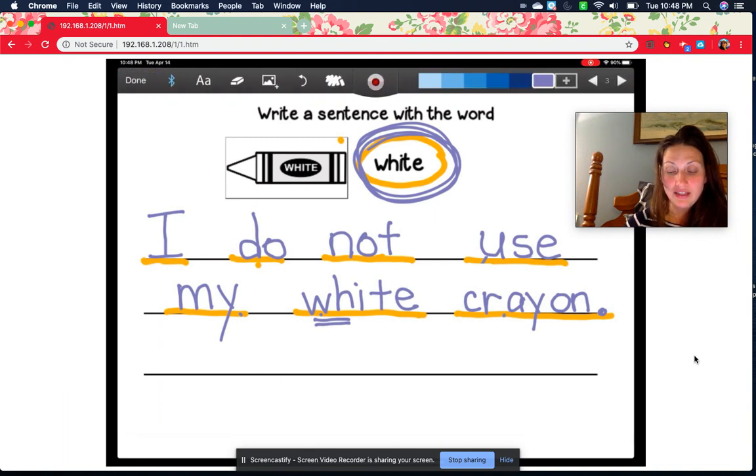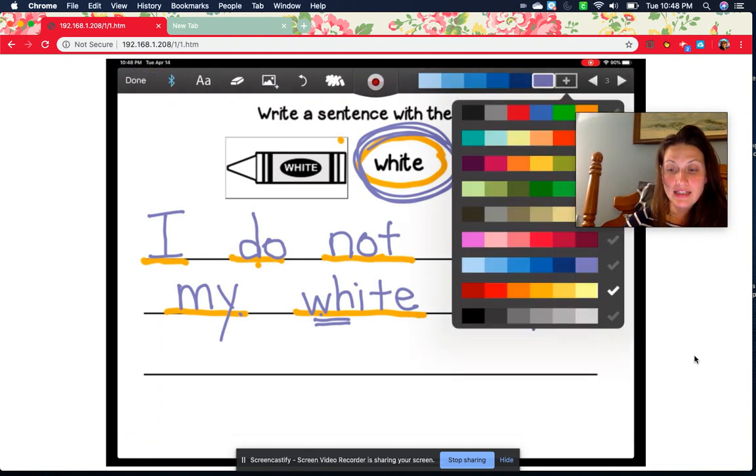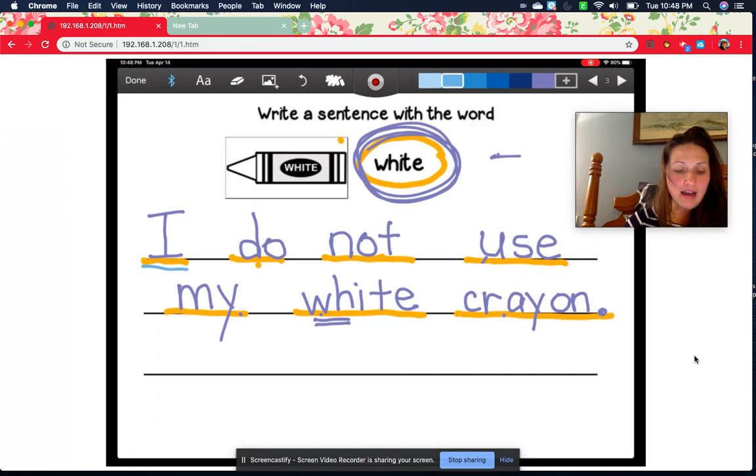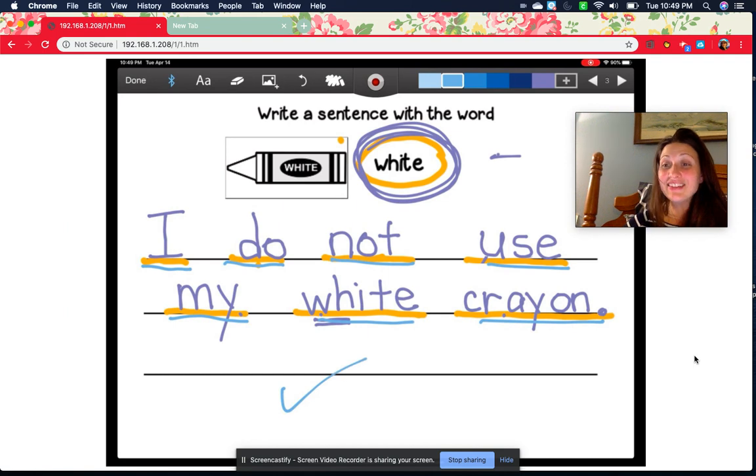Okay, boys and girls, let me go back and reread my sentence. For my rereading today, I will use the color, let's see, light blue. There we go. Okay, here we go. I do not use my white crayon. Does that sound good? Yes. Does it make sense? Yes. And does it look right? Yes, it does. I have spaces. I started with a capital letter. My sentence is beautiful. Now it's your turn.